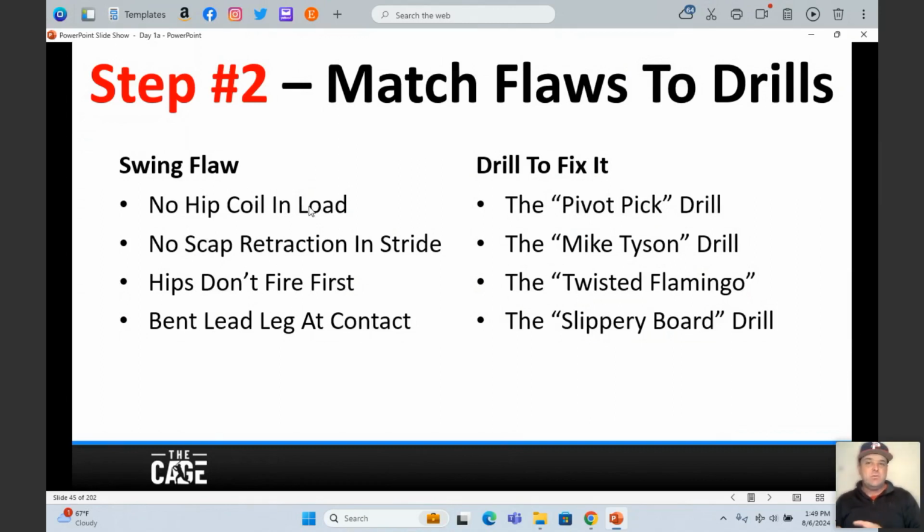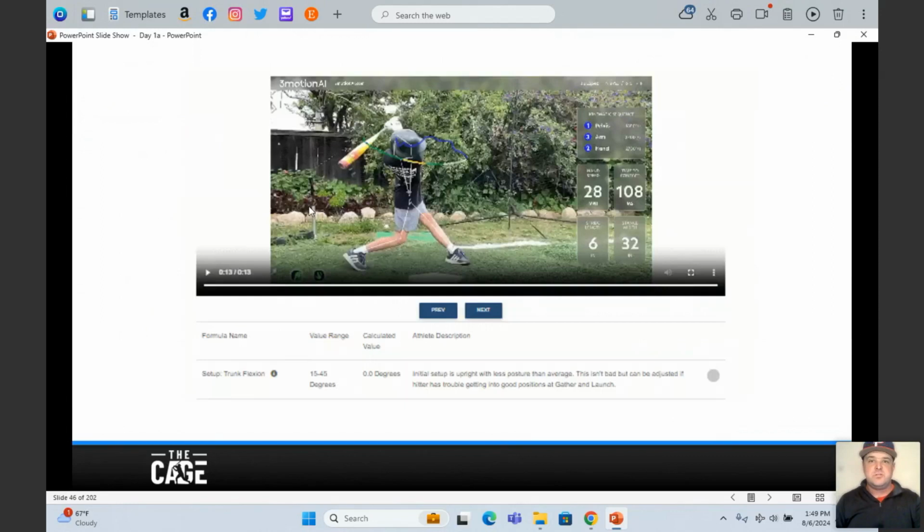But basically, once you kind of know how to do the drill right, the drill fixes the problem on its own. And then you don't end up having this fighting match between the coach or the parents and the kid. And you can really get a lot of good results. So that's what we do.